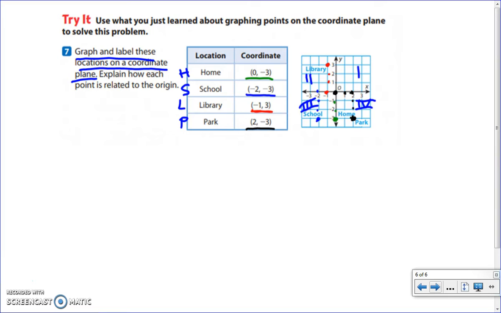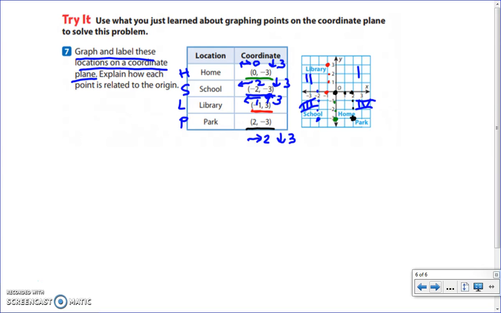and then the park is in the fourth quadrant. It's asking actually left and right. So we would put in words left and right 0, down 3. This would mean left 2, down 3. This would be left 1, up 3, and this would mean right 2, down 3. You use words, not arrows, but I have sloppy handwriting, and if there's a space to write that stuff in, use the actual words, please. So your instruction book looks nice and neat and tidy.